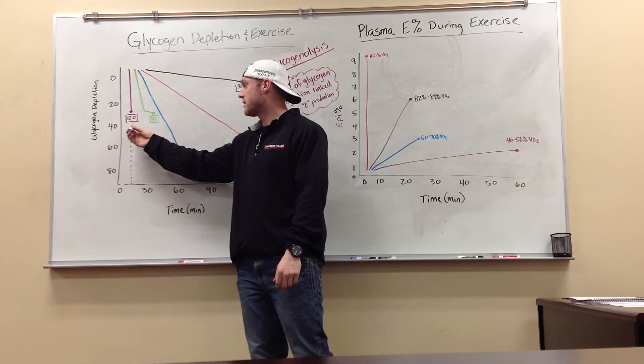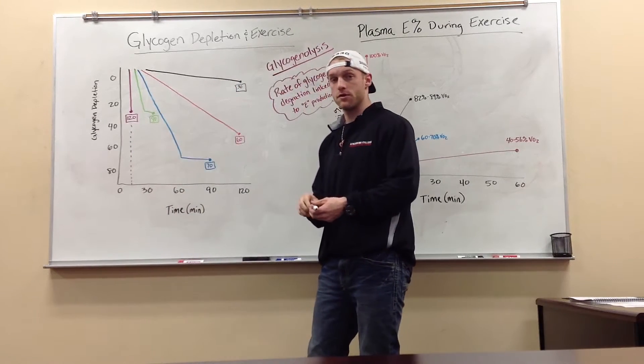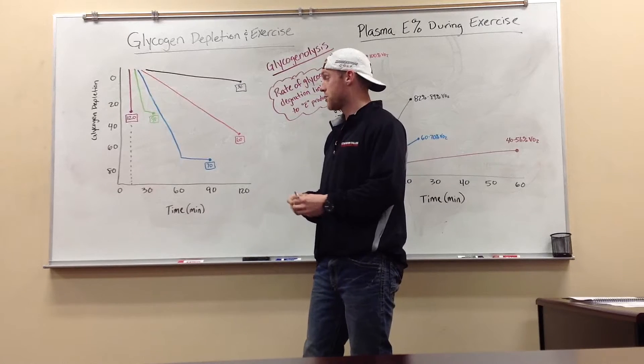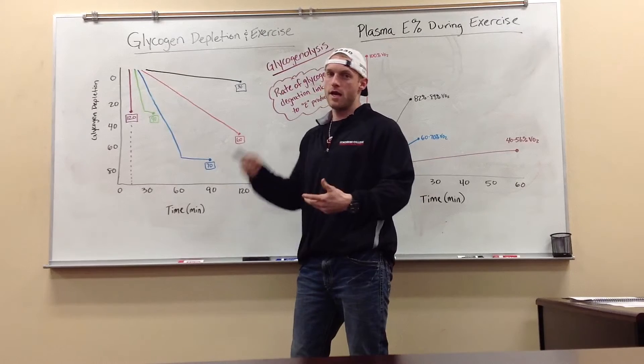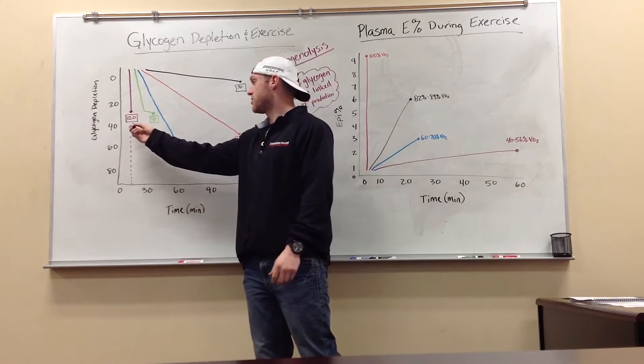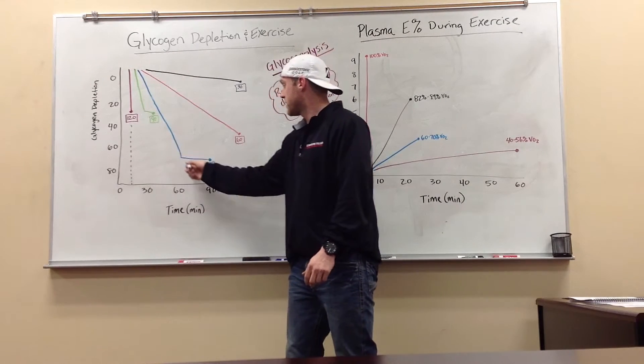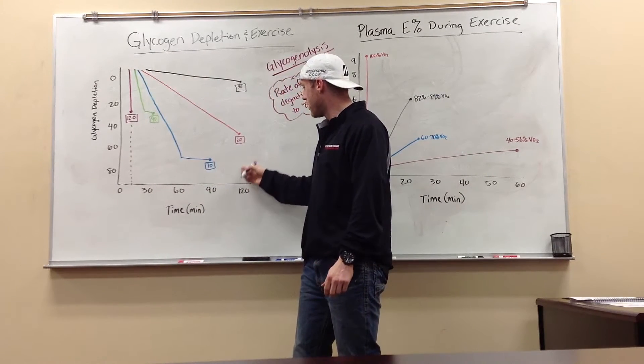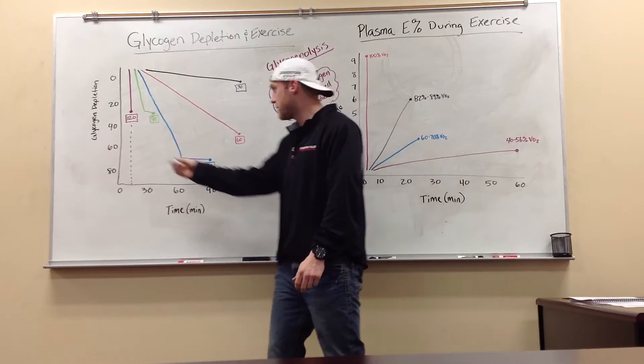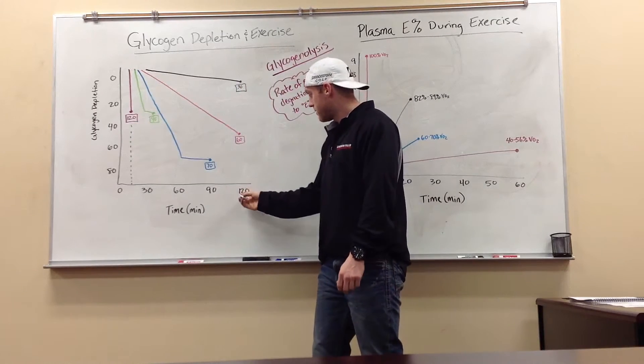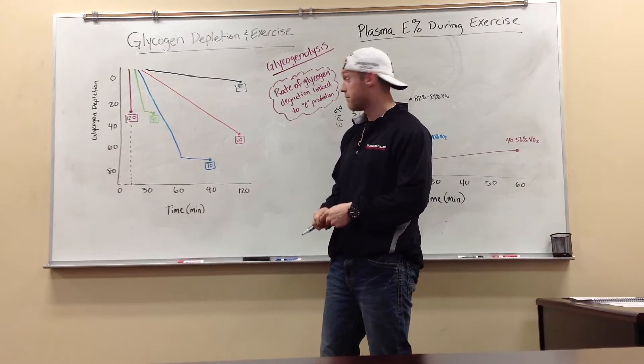That intensity is going to make you tap into that glycogen stores that you have in the muscle. So you've already used the glucose that's already readily available, and now you have to tap into the glycogen stores because you're exercising at a high intensity. And as you can see, as we go farther across the board, our intensity gets shorter because there's no way that you can keep this 120% at 120 minutes.